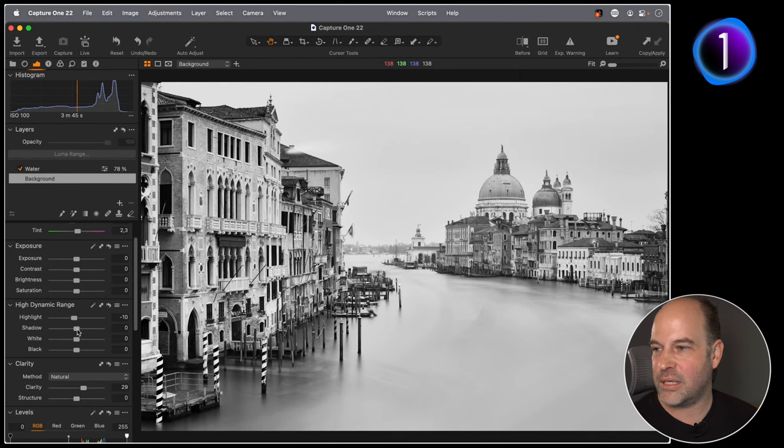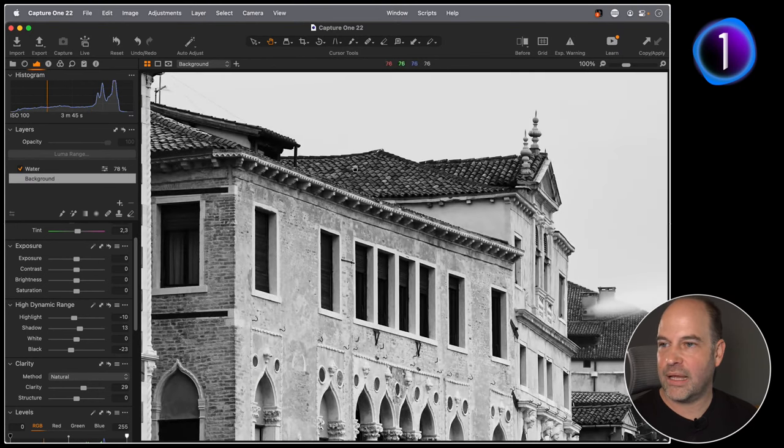Quite often what you'll see me do is that if we open up the shadows, we can go in the opposite direction with the blacks to make sure the darkest areas don't get too flat. But it is very much dependent because the black slider only affects the very, very bottom. And if the roof, so if I just move my cursor around, you'll see where that line dangles about.